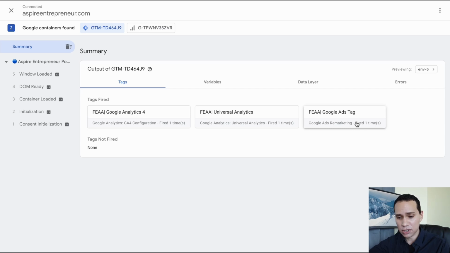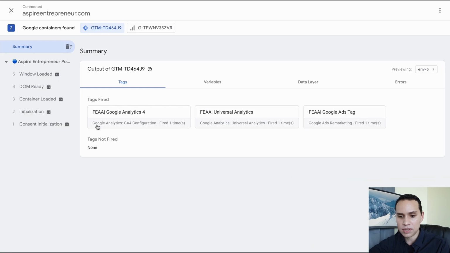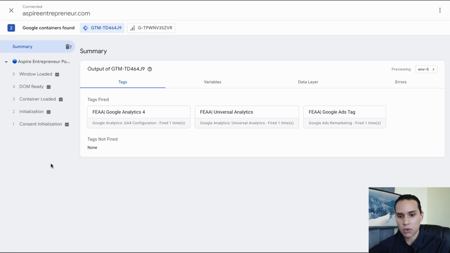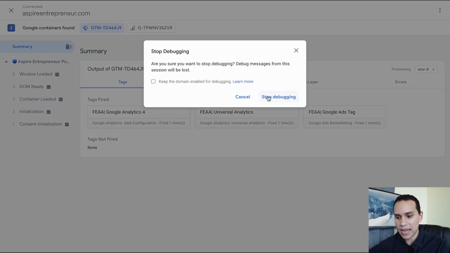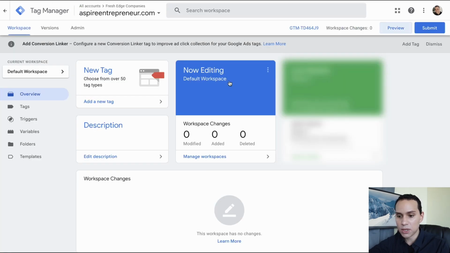when the page loaded. Inside of debugging mode, this is a demo website, so it's just literally one page on WordPress. But if you had other pages, you could actually start clicking through and you'd be able to see the click flow inside here and see how your different tags are firing. With remarketing tags, you just want to make sure they're firing on all pages, right? And of course, you can always click in here and you'll see more information and details. This will be helpful when you get more advanced. But I'll go ahead and click on the X to stop debugging, and then I can just leave the Tag Assistant preview mode here. And just like that, our tag is on our site ready to go.